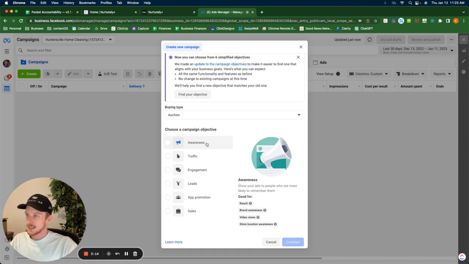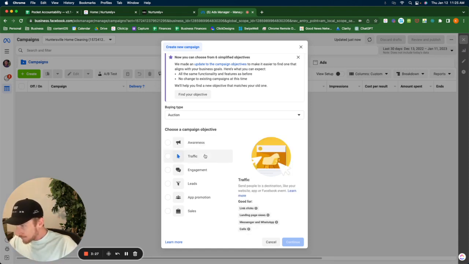It doesn't necessarily get them to complete any type of action, doesn't necessarily get them to click a link or optimize for a lead or for a conversion. Traffic is a step up. This is traffic to your website or app or Facebook event by way of link clicks, and it can optimize for landing page views and all that good stuff.